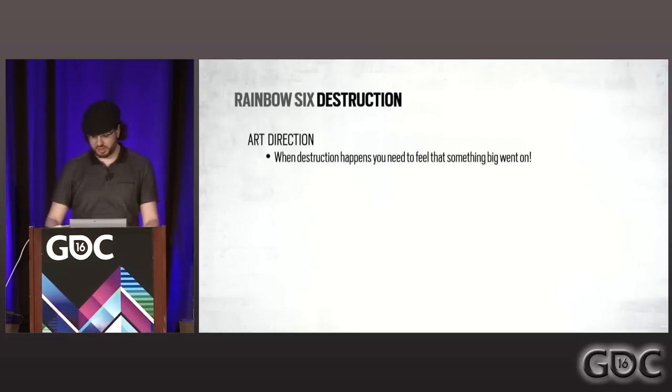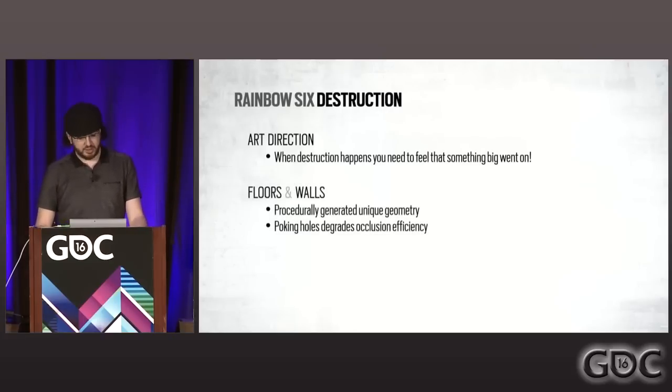getting generated from destruction. Fortunately, we're dealing with a close quarter game, so we have walls and floors mainly to destroy procedurally. They generate a unique geometry. Problem that we have with that is that they're usually very good occluders, but not in our case. When you start poking holes into walls and floors, you lose occlusion efficiency.